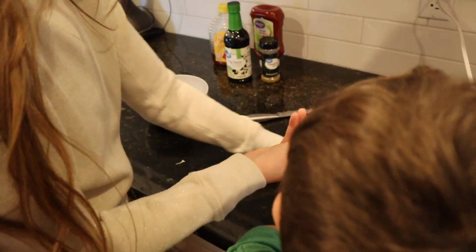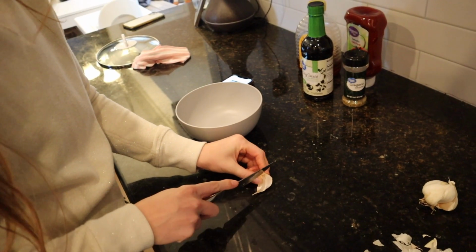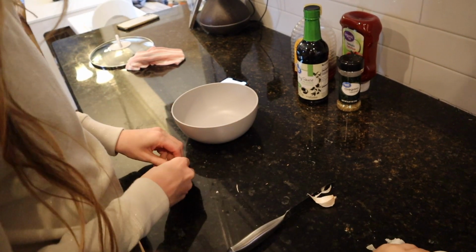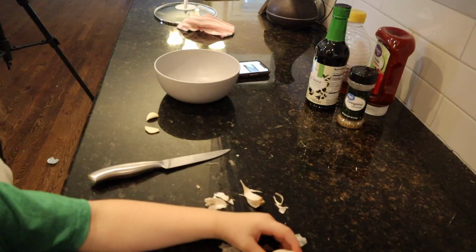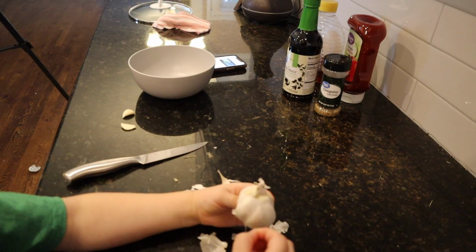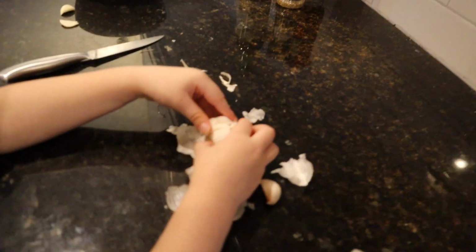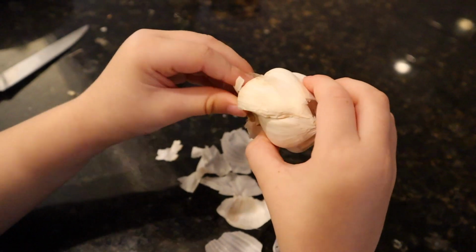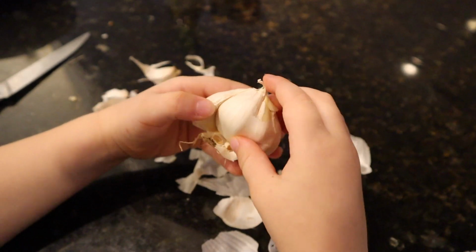So now we are making the sauce that goes over the chicken and vegetables. It's the garlic honey sauce, and I usually use pre-canned garlic, but tonight I decided to use fresh garlic, and Riker was super intrigued by the garlic. He was helping get it out of the shell and crack it to put it inside of the bowl. I just love how curious he is when we're in the kitchen cooking together. It's so cute watching him, and I'm just really proud of him at the end of it because he feels so accomplished helping cook a meal.